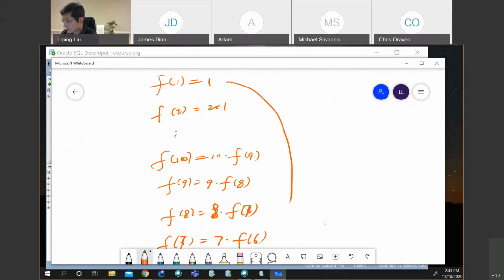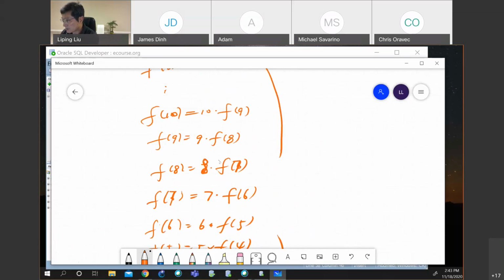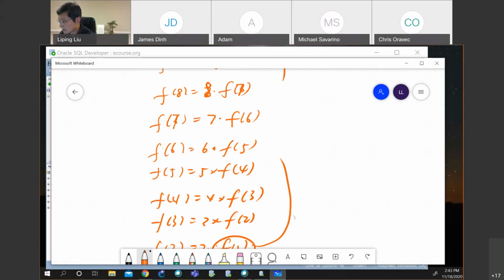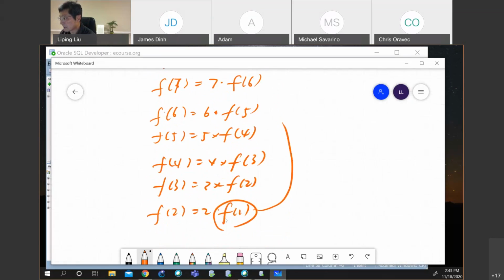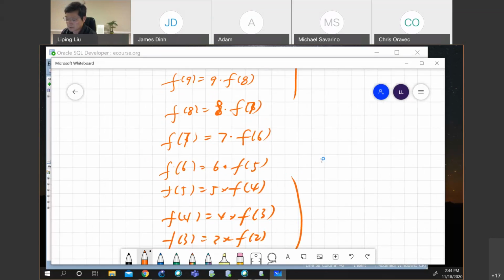So this is a recursive function. You try to solve a larger problem, but the larger problem is difficult to solve, so I reduce it to a simpler problem. If that simple problem is still difficult, then I reduce it further, until the point that I don't need to reduce it anymore. So this whole thing is called a recursive function.